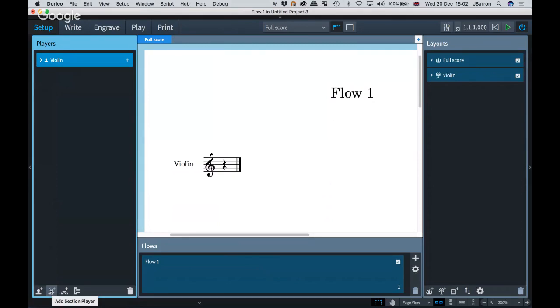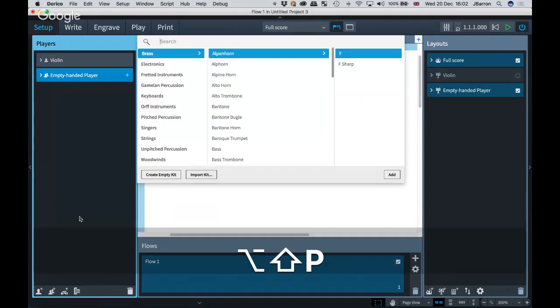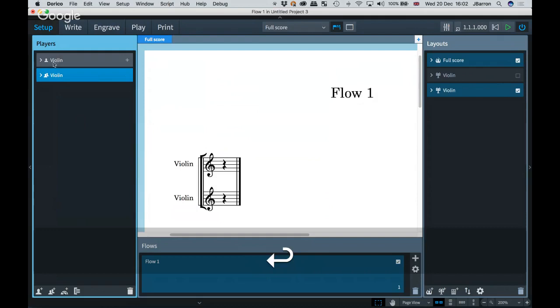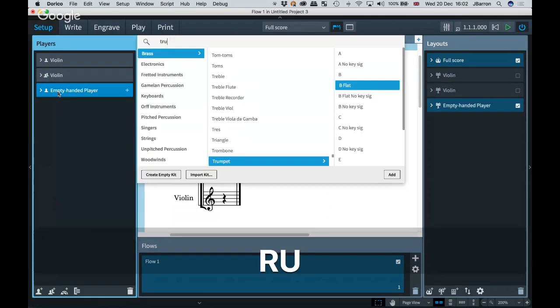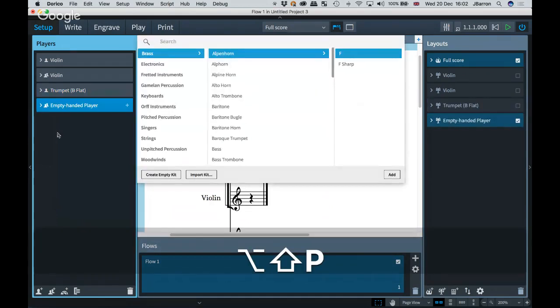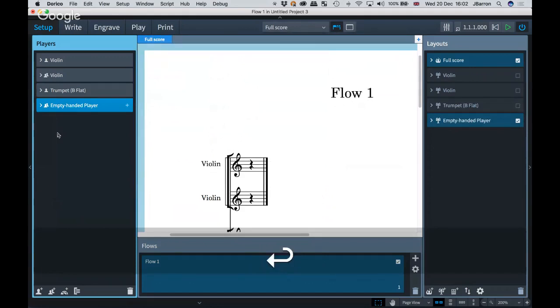So there's of course an add section player option at the bottom here as well, or of course I'll use a shortcut. So it's Shift Alt P instead of just Shift P. And so now if I add a violin from there, then I have a violin solo and a violin section. There is a point to this, bear with me. So I'm also going to add a trumpet. So I'm adding a solo trumpet, and let's add a section trumpet. Hopefully you'll see from the shortcuts, apart from of course when I type a word, what I'm using for those. So Shift P is add your solo, Shift Alt P is add your section, but why would you bother?